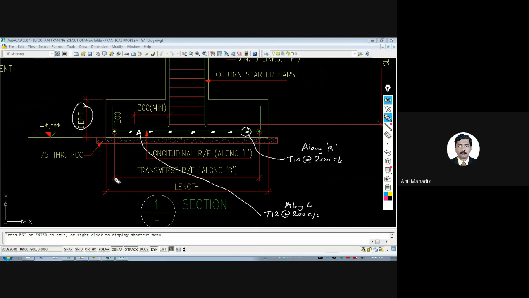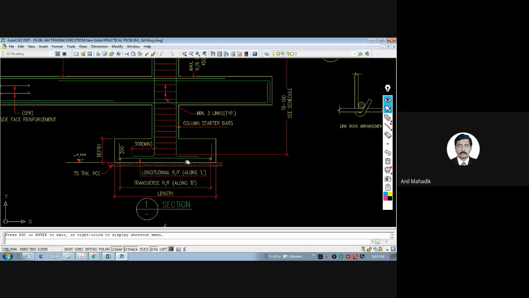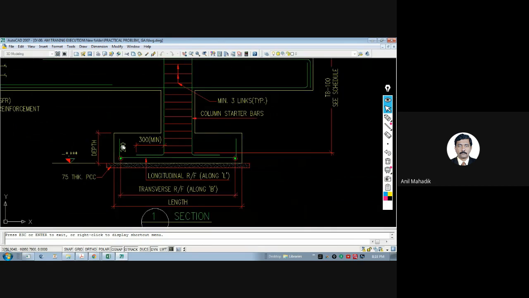This is your depth of footing, which you can get from the schedule. This is the length of the footing, from here to here. Thickness of PCC, generally we take 75 mm. So what we are mentioning in the standard drawing, these are the drawings. And there is an L to the reinforcement. L means the development length, which we can take comfortably as total depth minus cover. So how much should it be? Either you can mention a normal 200 or 300, or you can mention the total depth also. There is no problem.